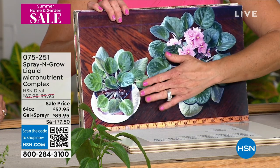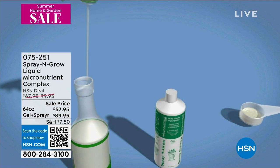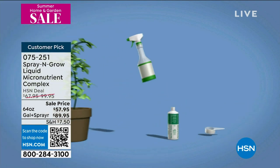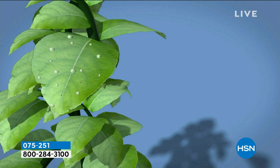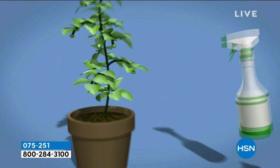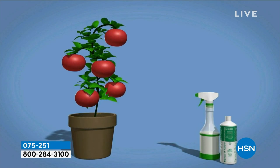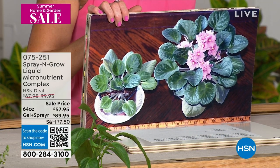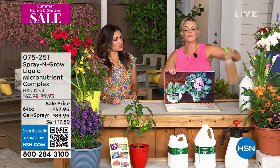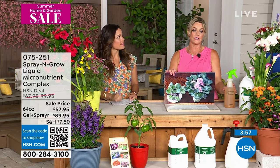Here's how it works: you take Spray and Grow, mix it in with warm water, and let it sit for about 15 minutes — that activates those micronutrients. Then you spray it right on the plant: on the leaves, the fruits, the vegetables, even the sticks, even patches of grass. What you're going to get is more, bigger, and better. Scientifically proven. I am so passionate and excited about Spray and Grow — it is the secret to my gardening success. You can't hurt it. I use it about once a week, but we recommend once every two weeks.